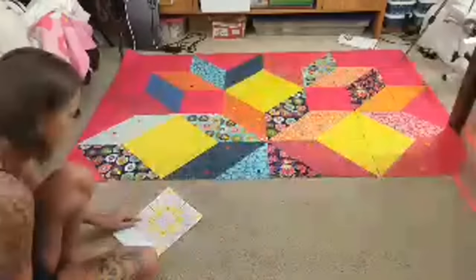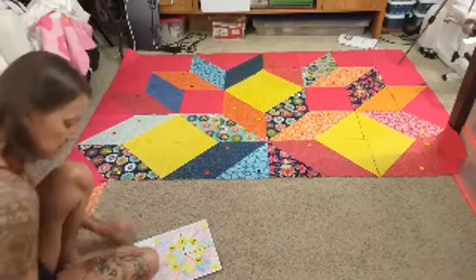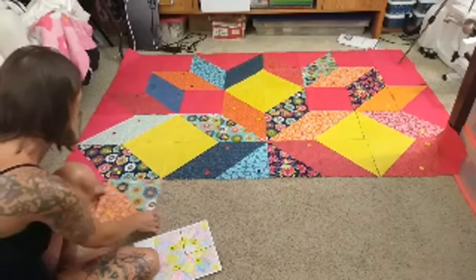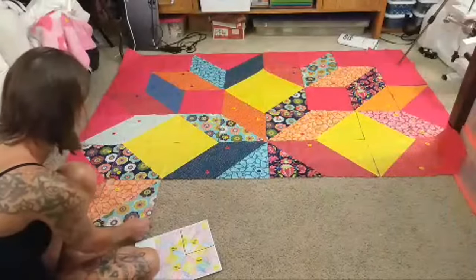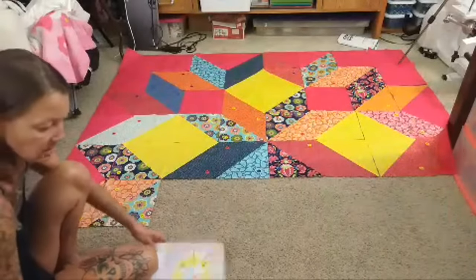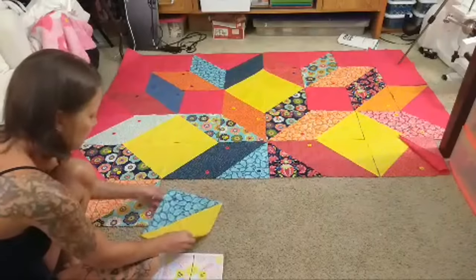That's good. All right, B with 10 should be next. They can still see that other side one. You have a good view on the phone. Then we have 10 with 9. Oops. They're oriented the correct direction, too. This is so simple, though. Since it's only half square triangles, there's really not much to get out of order, if that makes any sense.